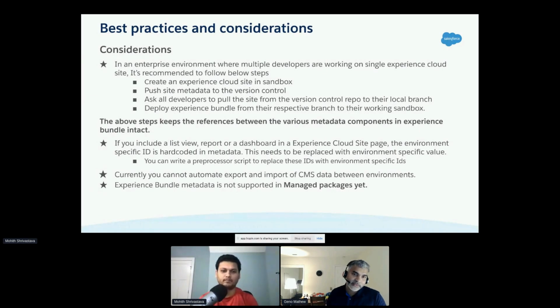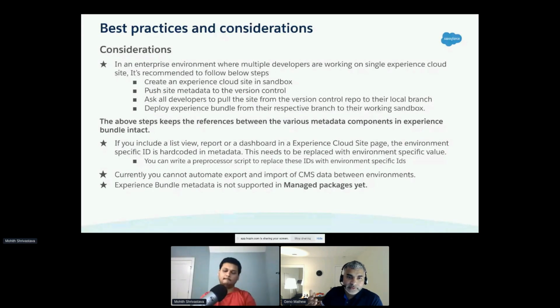In our case, AZ Insurance, developer one creates that site, pushes to Git, and then developer two pulls that and adds to it. So create that shell first for your site, and then keep adding to it. Don't create multiple sites for the same site and then try to merge across. That's the best practice, so try to follow that.